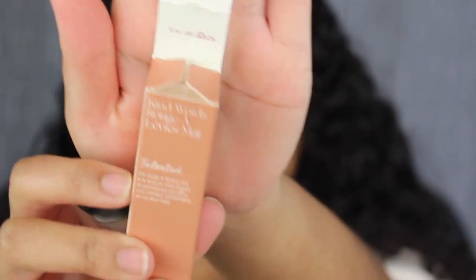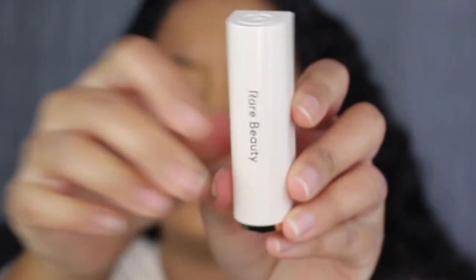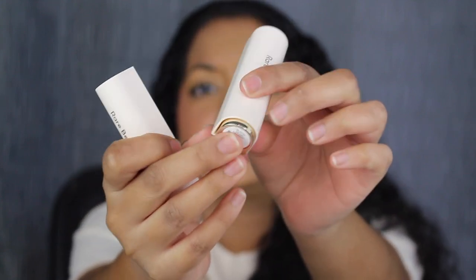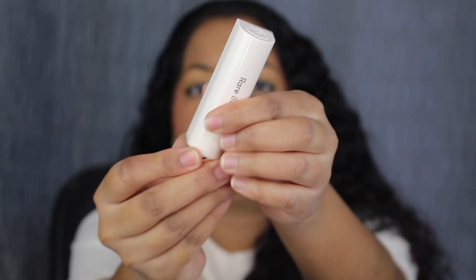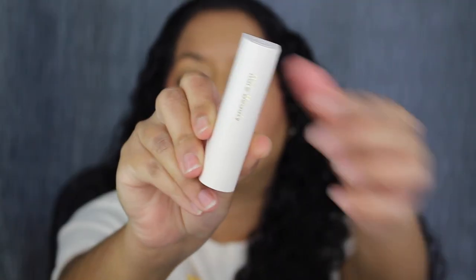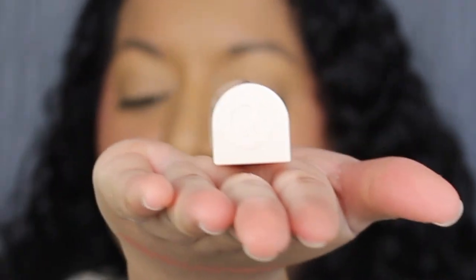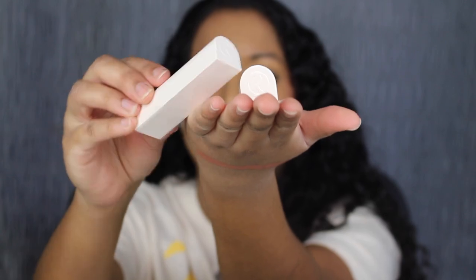On the inside it says 'You Are Rare' — I love the little details. The packaging is different from the Dewy Lip Balm. Here's what it looks like side by side. To open it, you just press it and it pops out. Whereas with the Dewy Lip Balm you just pull it open and it has a magnetic closure. On top of the cap you have the Rare Beauty logo, and I like that this part is flat so you can lay it down — same thing with the Dewy Lip Balm. That way you don't have anything rolling over.